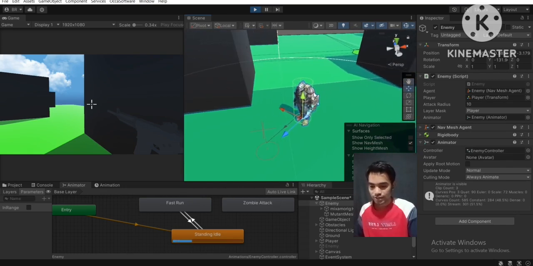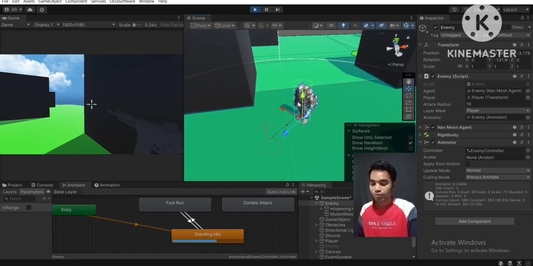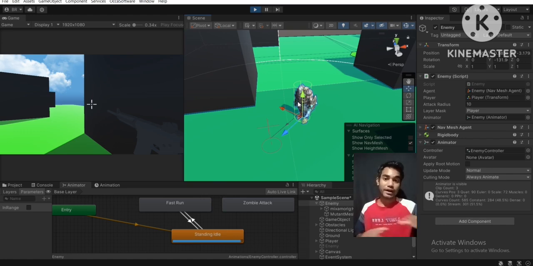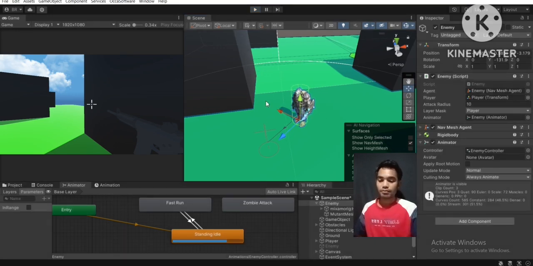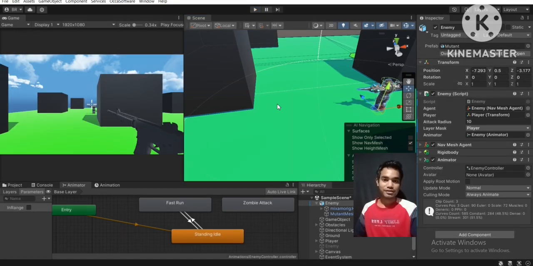You can take a look right over here. When we get inside, it's playing the running animation, and when we go out, it's not playing the running animation clip; it's playing the idle one. I hope you get the idea, and in the next video we will cover the attack animation clip. I hope you enjoyed. I'm going to stop playing this, and lastly, thanks for watching this video.